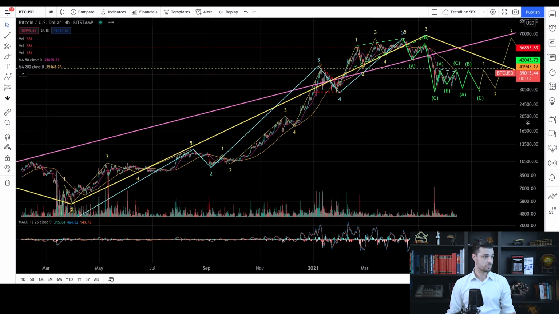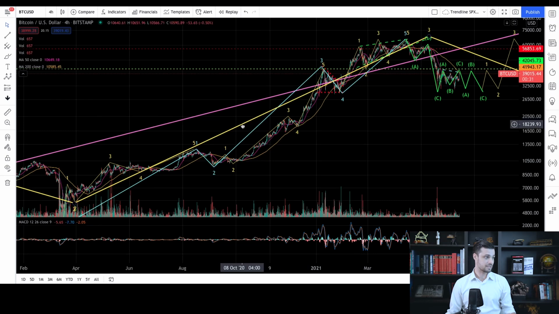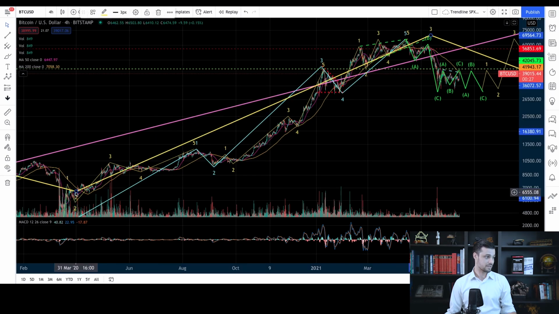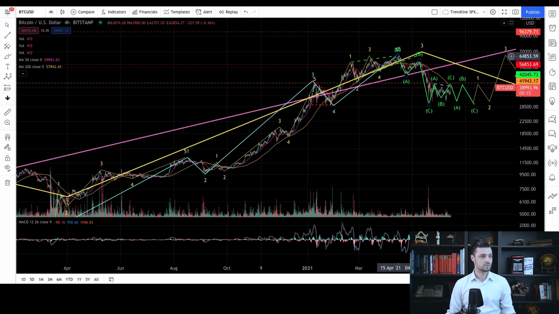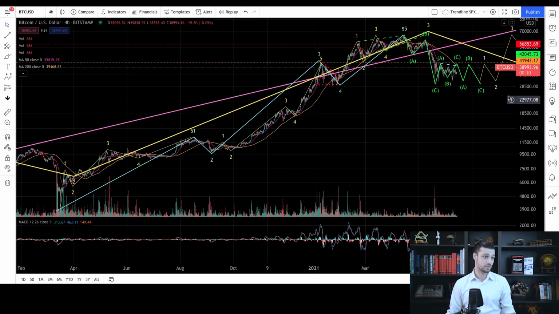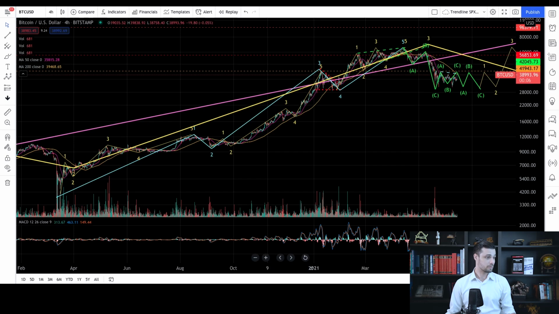So here now I'm zooming in and I analyze this 3rd wave, guys. So the wave that started here on the 31st March 2020 and that finished at 65,000. And once again, the whole move up. So this 3rd wave, of course, will be broken down in 5 waves because we are following Elliott wave principle that is saying that moves up develop in 5 waves and moves down correct in 3 waves, ABC, flat, zigzag, or in 5 waves, ABCDE in a triangle.